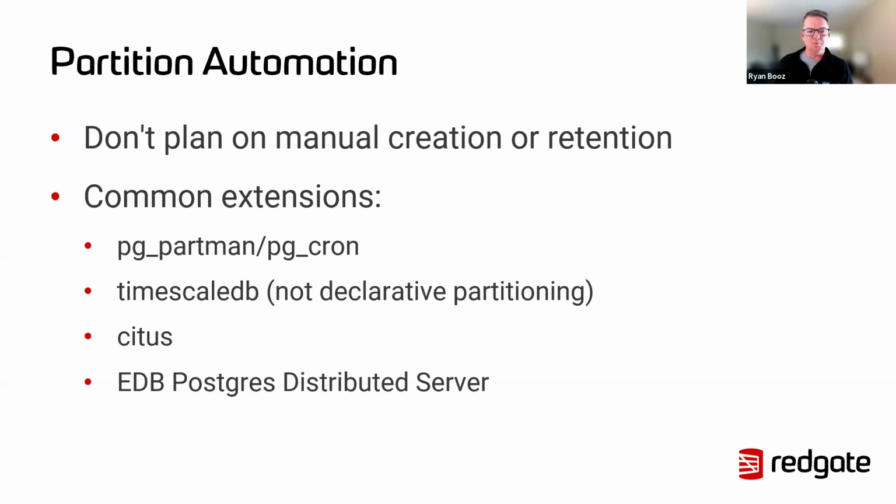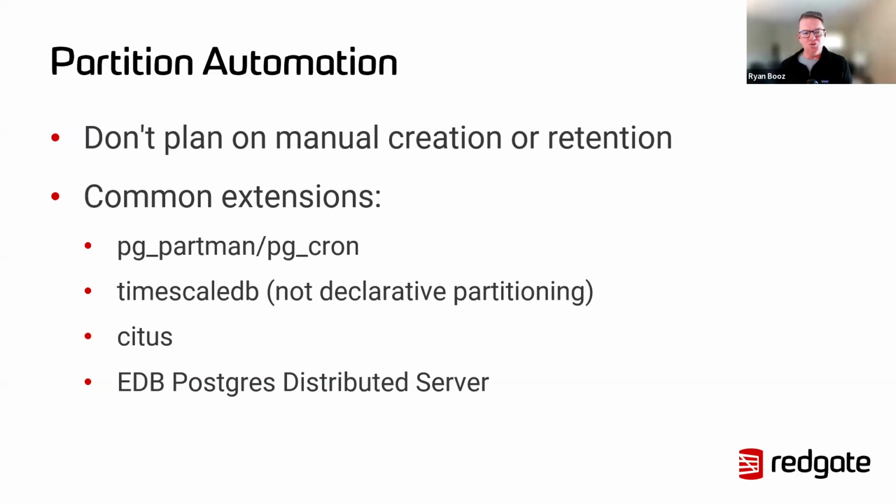PG Partman will help you with range and list partitions and keep things moving in various ways. And there's a lot of functionality there. So when you start a partition table, it will allow you to say how many partitions it should create automatically right then. And then you can schedule it either through pg_cron or through its own background worker to run every so often and just ensure that there's enough in the future so you don't run into that problem, and so forth. So check those out. Some great options there if you just don't want to do it yourself in some other way.